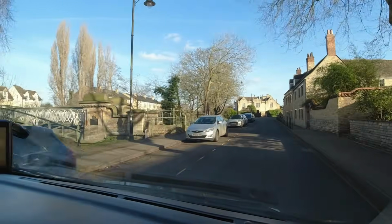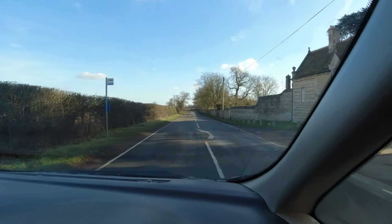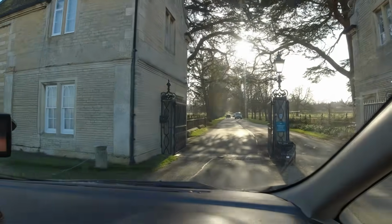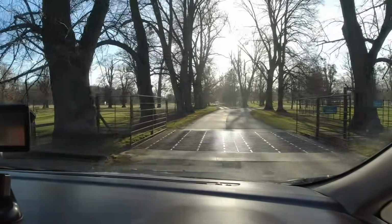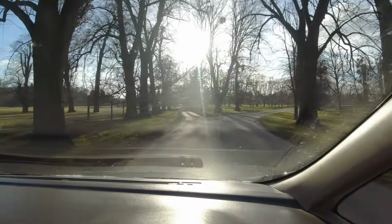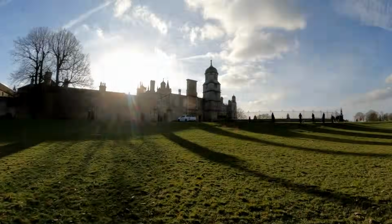There wasn't time to do a full tour, maybe some other time, but Burley House is on the outskirts of Stamford and is one of the most impressive Elizabethan houses in England. Burley House, with 18 treasure-filled state rooms, boasting a world-renowned collection of tapestries, porcelain and paintings. The stunning Garden of Surprises and Sculpture Garden complete the picture.